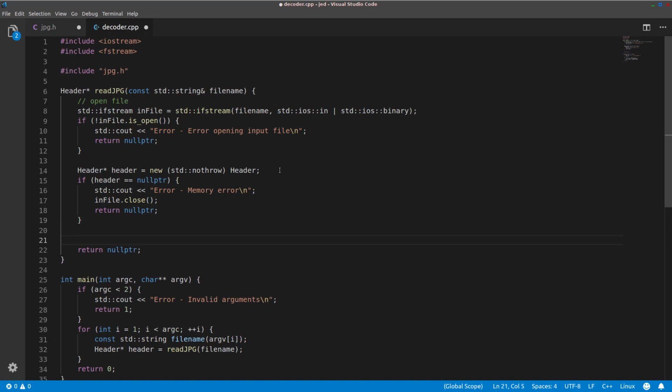Now we can begin reading from the file. Now, because markers are always 2 bytes long, we will start by reading 2 bytes at a time.